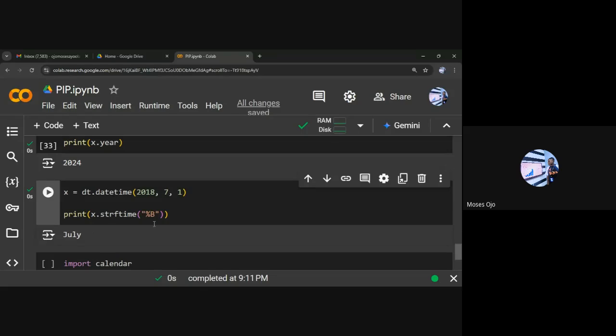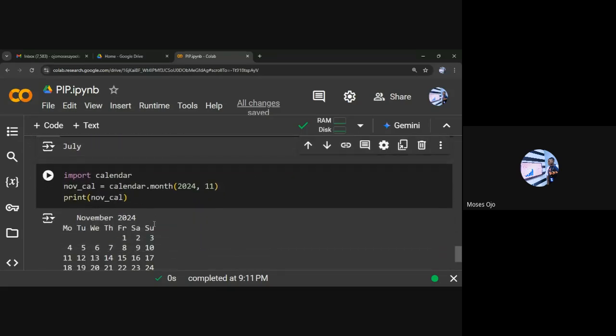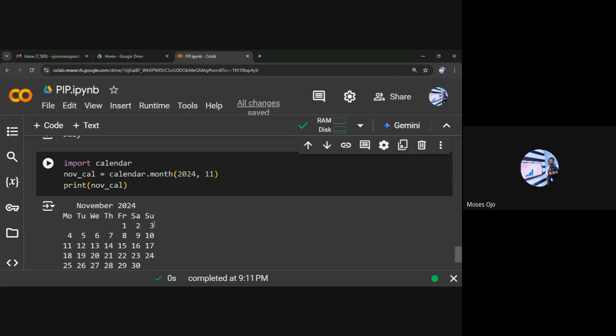So now let's work with calendar. This calendar module, as I've said, we are not the one creating it. They are Python modules, inbuilt modules already. All we do is import them and make use of them. Now, import calendar.